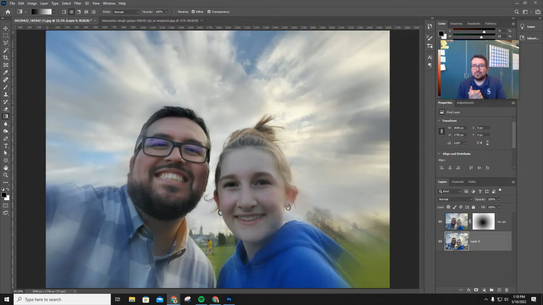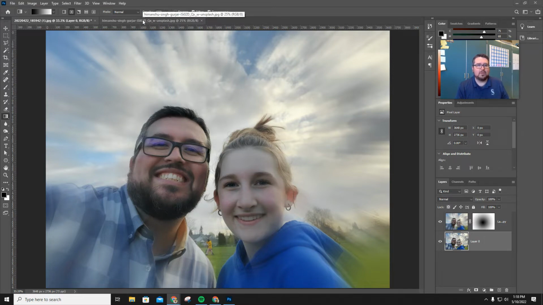Today what we're going to do is apply a kind of zoom blur to your photos. It's really simple, and it works really well with what we've been doing in class with the gradient tools and the different layer masks. Super simple though, and it actually adds quite a bit to a lot of photos. It's going to look a little something like this. You see this blur off to the side here. I'll show you how to pull it off.